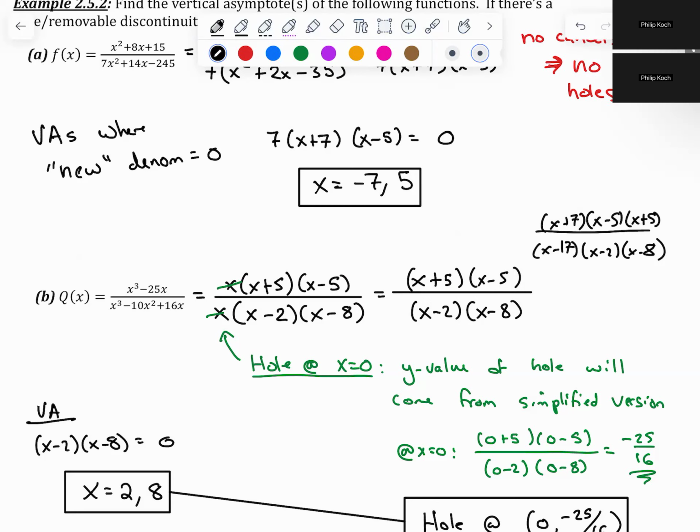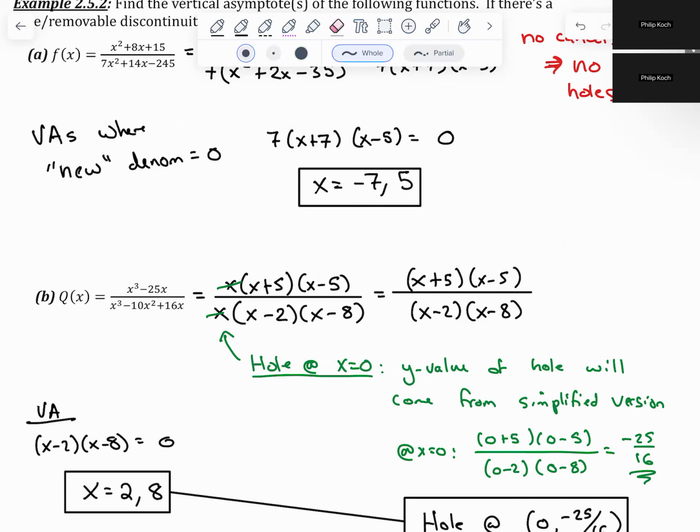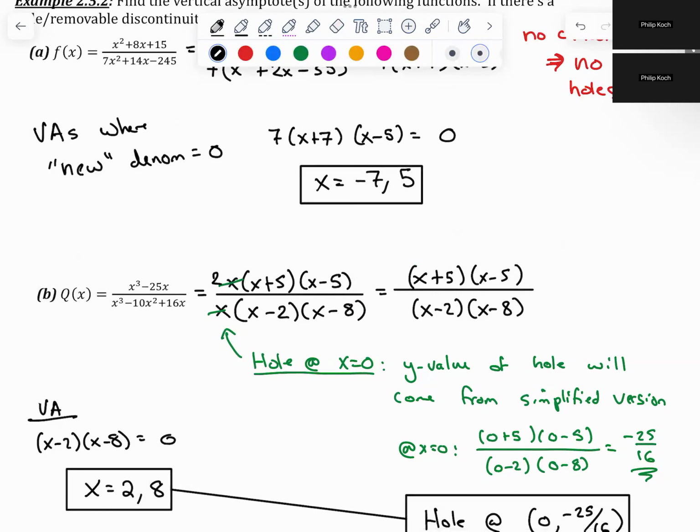So it's just never matching. Yes. If there's ever a matching factor that cancels out, there will be a hole wherever that factor would equal 0. Okay. What if it's pulled out like 2x on that? Like where the x's got canceled, but it was just 2x. Like, it's still at 0. If this was a 2x here, then the x would still cancel out. The 2 is just a separate piece, so it doesn't matter. It doesn't play a role.